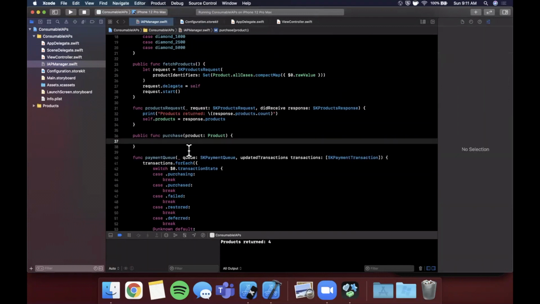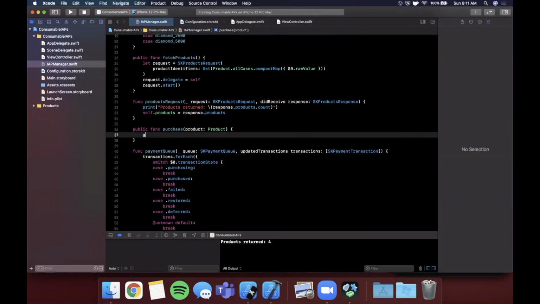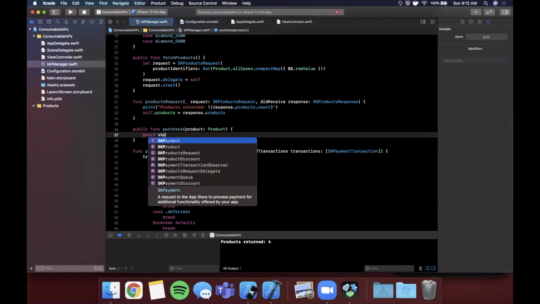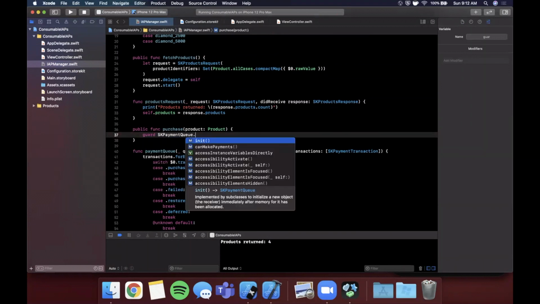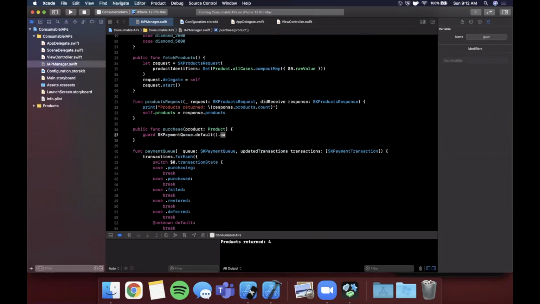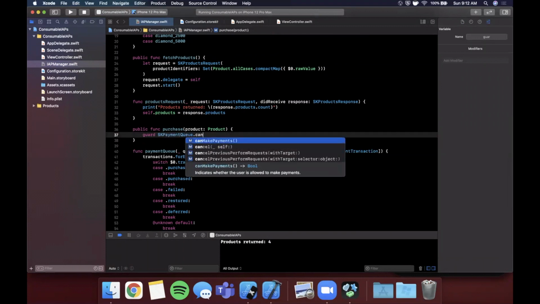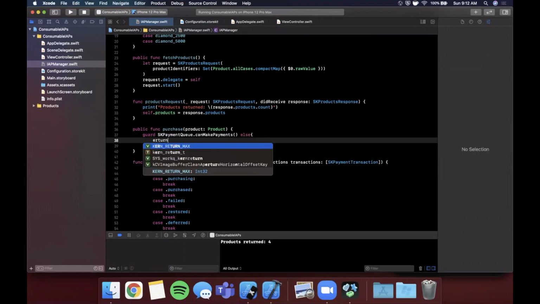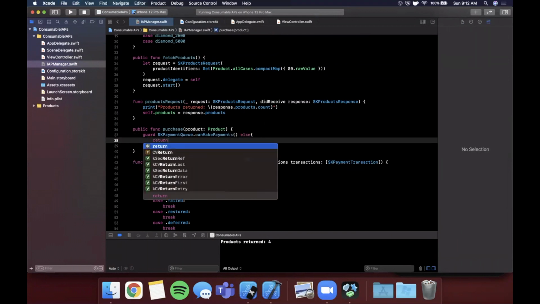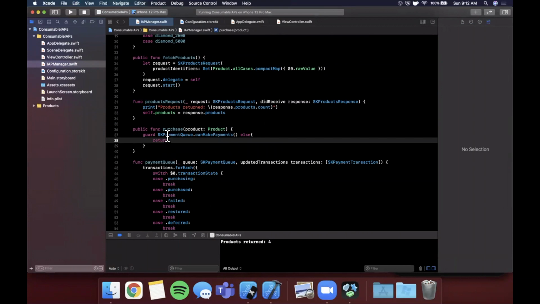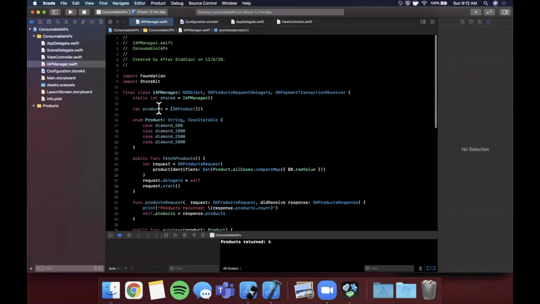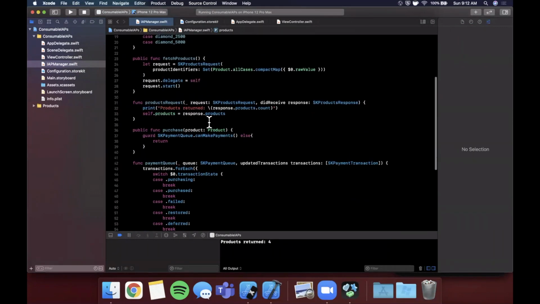And in this function, what we're going to do is first make sure that the user can make purchases. So we're going to say guard SKPaymentQueue.default. Whoops, actually not default, to take that back. canMakePayments, else we're going to return. We're also going to want to make sure that we can find the product in this products array with the given ID.